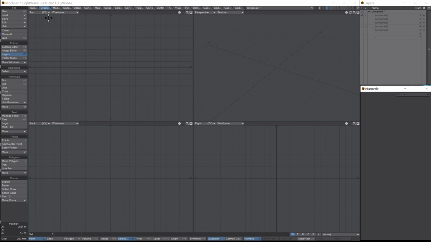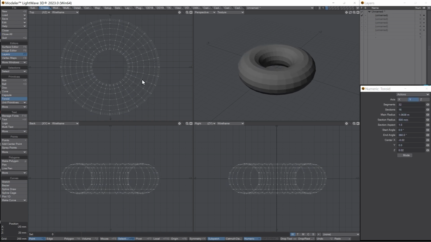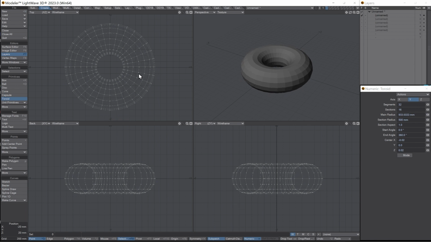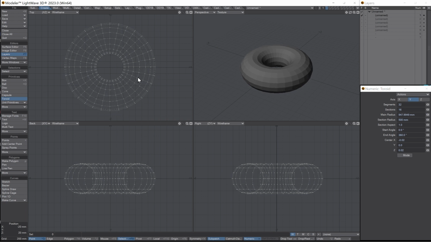So let's go to the Create tab. And let's go to the Torus. So I'm going to go ahead and click in the top viewport here. And there you go. Look at that. I have a nice scrumptious looking donut. Really not worried about scale in this tutorial. Now it is a 1 meter donut, which is kind of big, but that's all right. I'll have fun with it. I like big donuts, and I can't not lie.